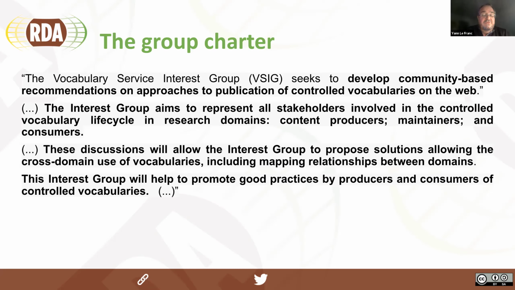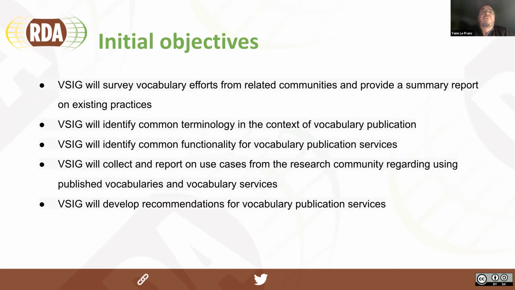And one of the goals is to help promote good practices that have been developed by the members of the group and even by people outside of the group. We had a few initial objectives, and some of them were achieved over time, especially through the discussions in the task group on FAIR semantics repository, where we started looking at aligning the different services that publish vocabularies online. And now what we would like to do is to revisit our charter and our objectives to be more in line with the ongoing discussion.